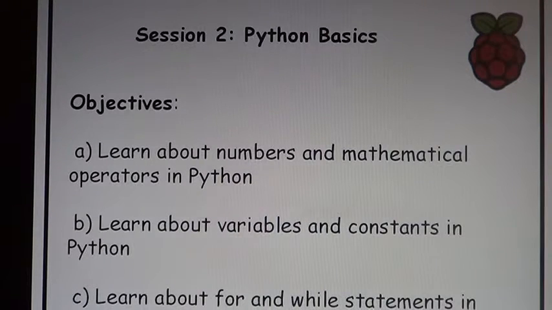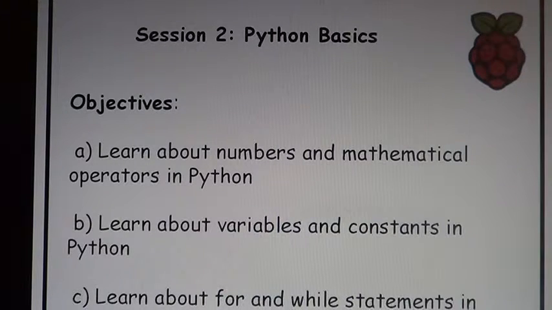We're going to get down and dirty with the Python basics. So that's what this session is about, learning about the basics of Python as a scripting language. A couple of things we're going to talk about today. First, we're going to look at numbers and mathematical operations. The operations are no different from any calculator or the math that you have learned, but we'll see how to put that together in Python. Also, we'll look at numbers, meaning what are the different numbers that we can use within Python.